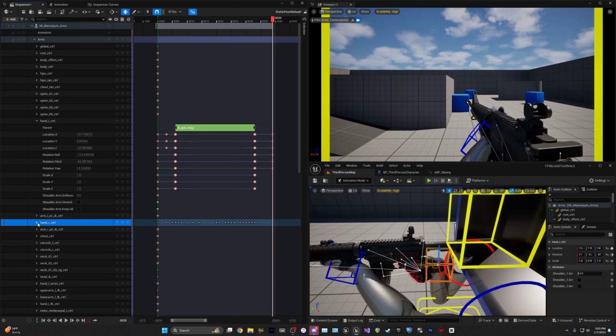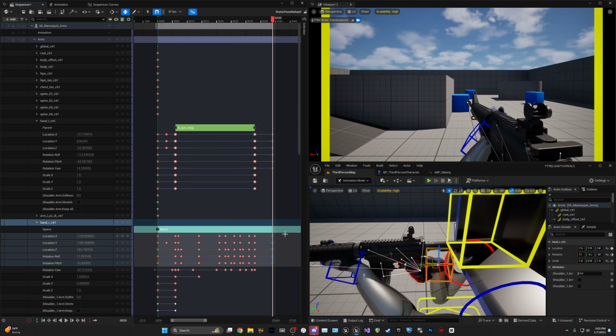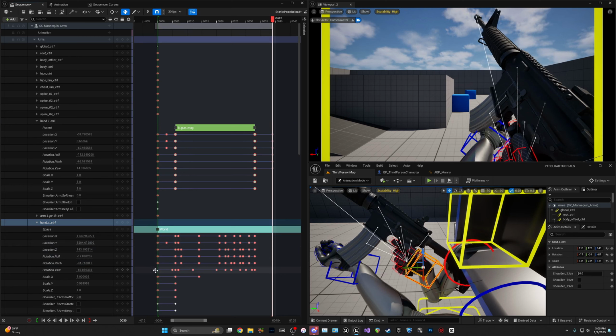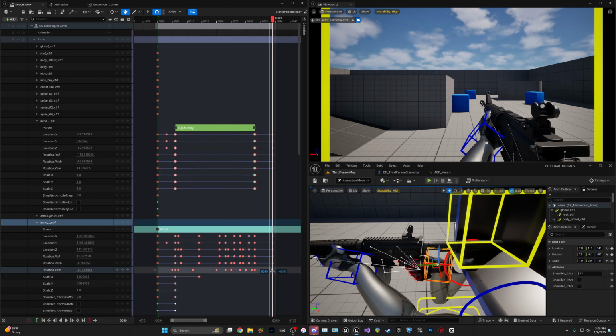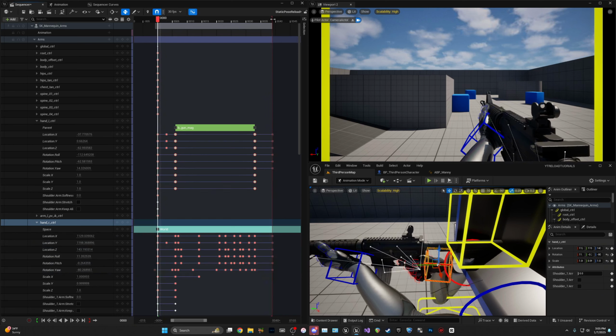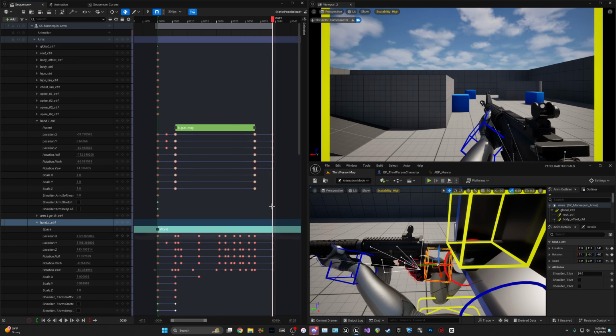Oh, I think I accidentally said the wrong thing. We need to copy the beginning. There we go. I think I copied these instead of the ones for the end. So copy those. And now they should be in the same location. Obviously the thumb is messed up. We've got to fix that. But now we have that.